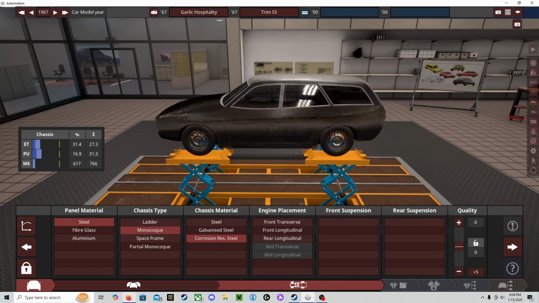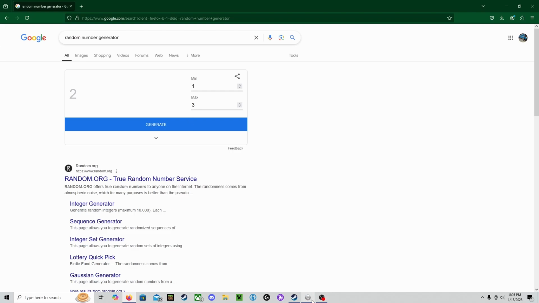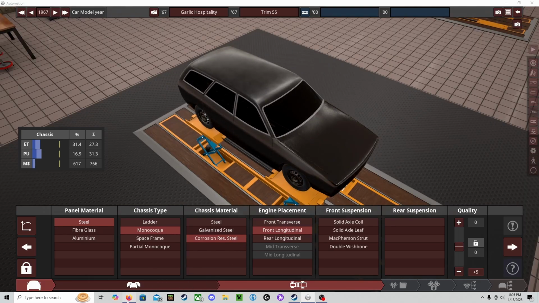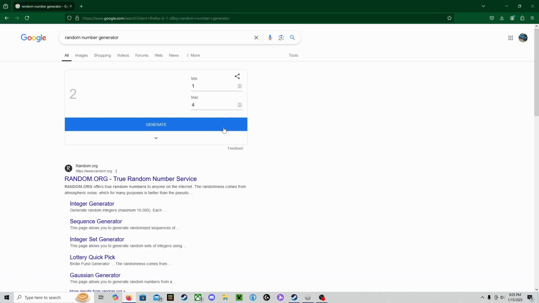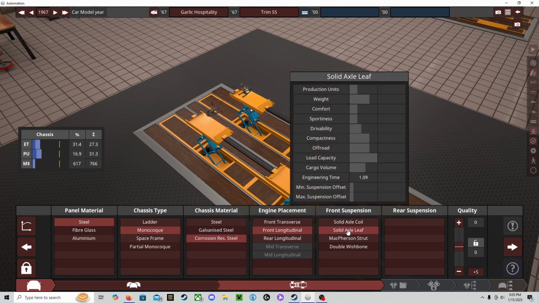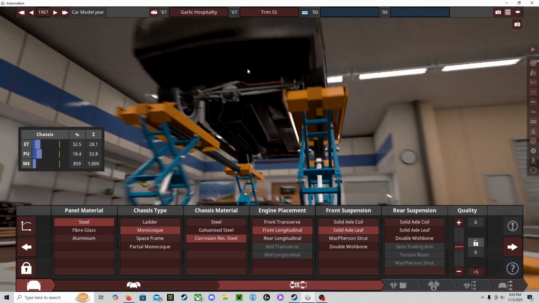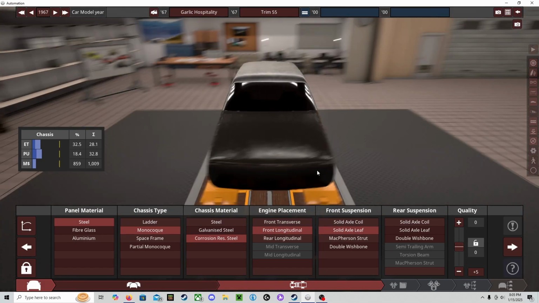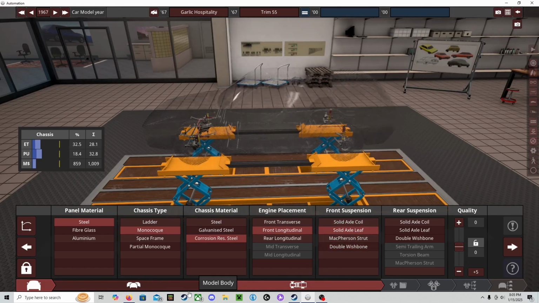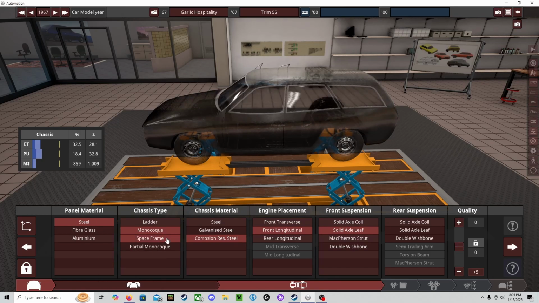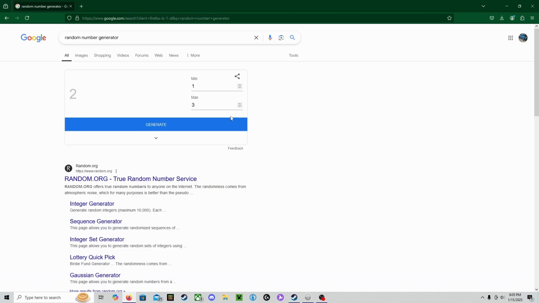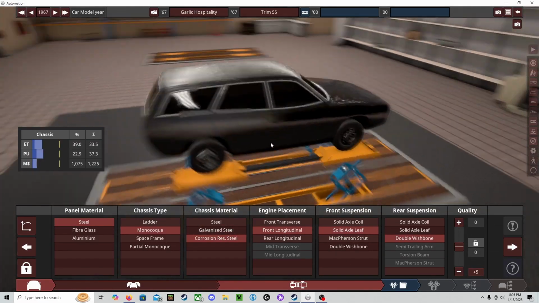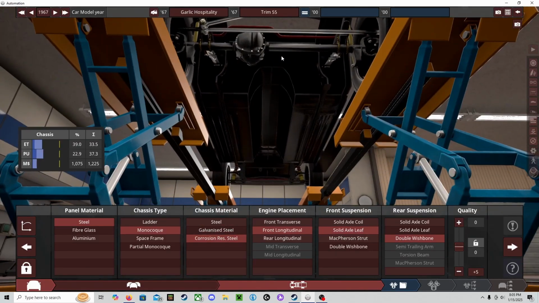Now, this could be a little weird. Out of 3, what do we get? We get 2. Front longitudinal. Okay, not bad at all. This is so far going very well. Out of 4, I clicked it and it stayed 2. So that means, okay, well, that's unfortunate. That's a solid axle in the front. Not typically what you want for a comfortable people mover, but, you know, it is the garlic hospitality. It'd be really funny if it got independent suspension in the back, and it did. All right, it's got double wishbone, independent in the back, solid axle in the front. Okay.